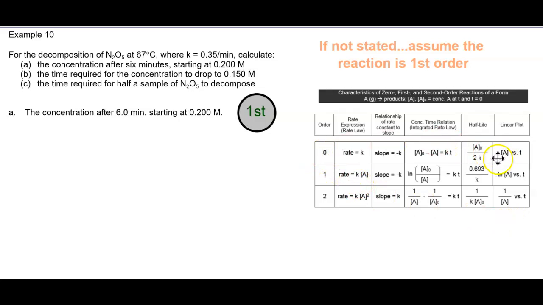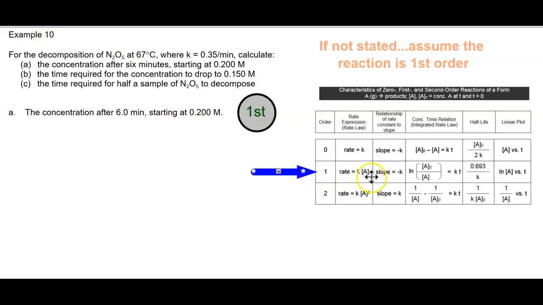So not calculating, not being told that way. Sometimes we'll be told, sometimes we won't. How do you know when you need to use a graph determination? You'll have a data table that has concentration and time in it, or a table that can be created from concentration versus time. This problem doesn't have a table where we can plot anything. We don't have enough concentrations and times to plot something. Because it doesn't tell us, we're going to assume it to be first order, and then begin from there. If it's first order, then we're going to be using this line of our formula page. Any of these things are fair game for a calculation.